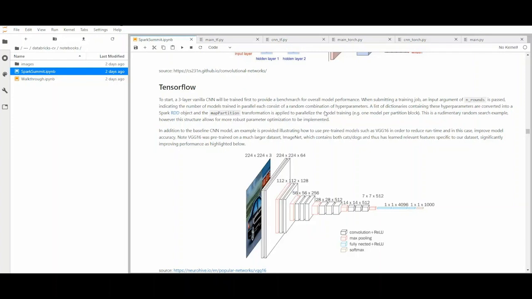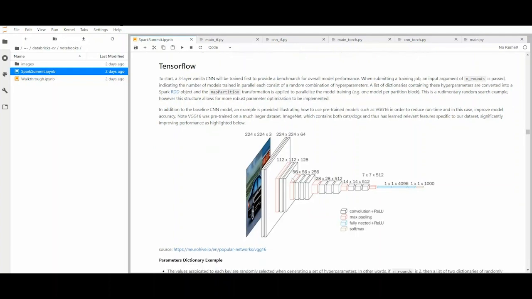The hyperparameters of these models are a random combination of the hyperparameter set we have, and for each one, it's going to be a list of dictionaries containing these hyperparameters, which can be converted into Spark RDD format using map partition transformations. In other words, we would have one model per partition block, and the whole process is going to be done in the Databricks cluster, and we are not going to use our virtual machine.